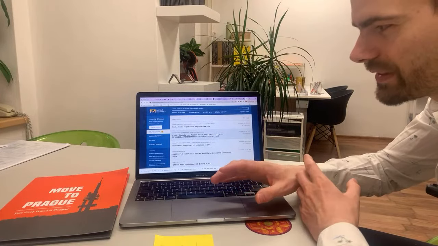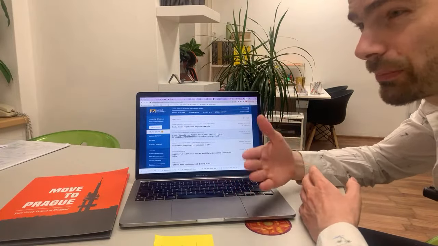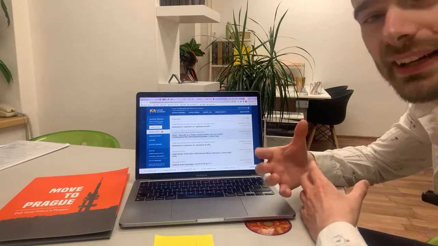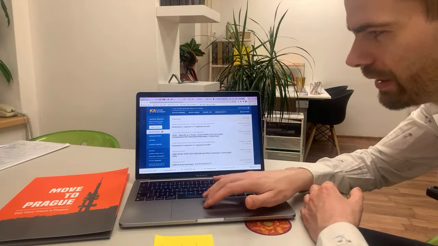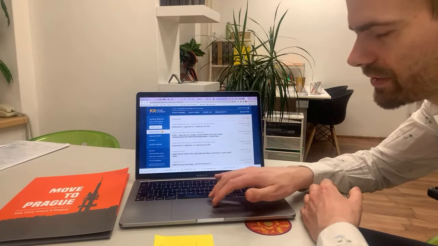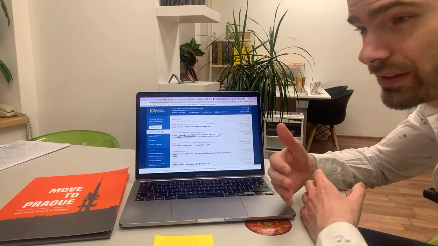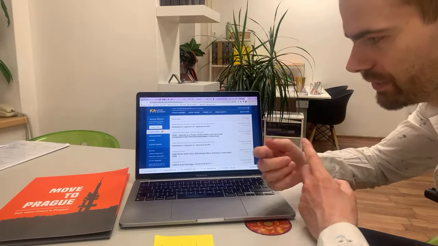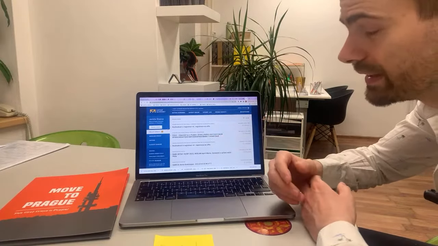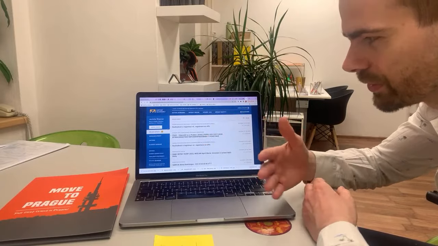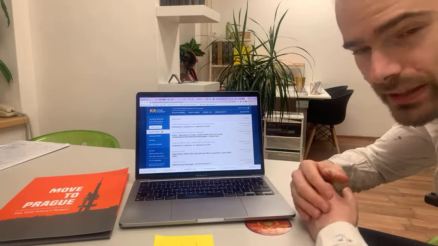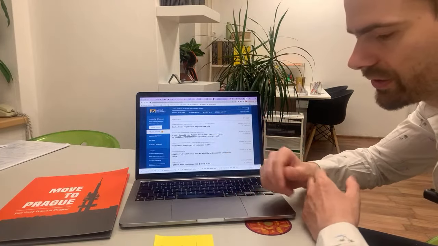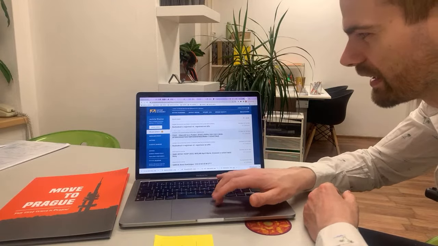Of course, there are some differences. It doesn't work based on emails. It works based on your data box ID. I'll show you how to write a new message in a second. You will see that when you're typing in the recipient, you don't write an email. If you already know the data box number of the person or the company or the governmental body you want to send a message to, you can use that data box ID, or you can start searching for it in a different way. I'll show you in a second.